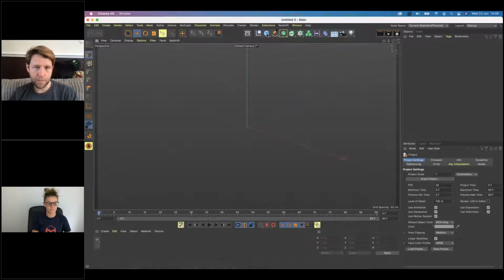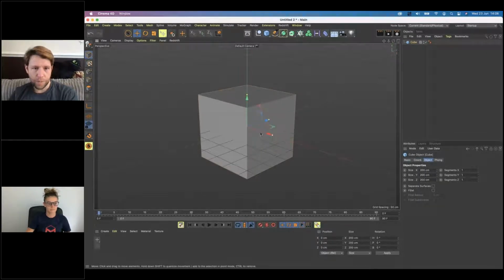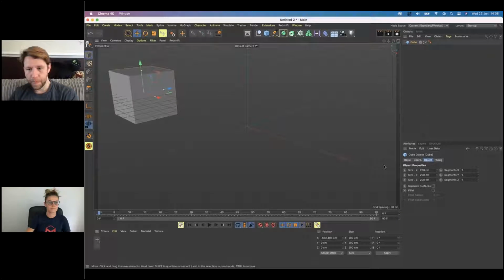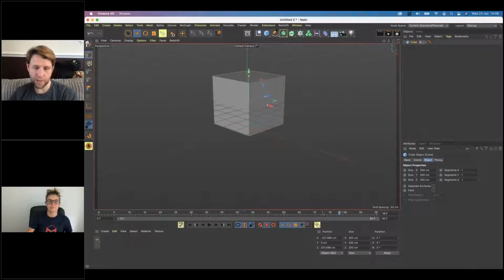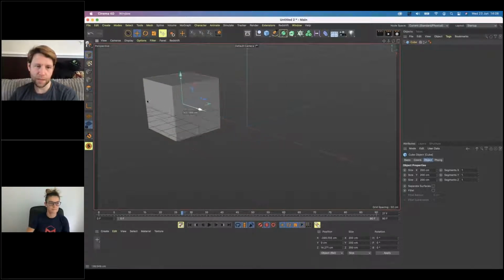Okay, let's have a look at another one. Let's create a cube, and I'm going to move my cube over there. And now I'm going to turn on auto keying, which is this second red record button here. The moment I press that, I get the big red outline that says everything that you do here will be recorded, sort of. That's the way it used to work. If I move my cube, you can see that it isn't recording any animations. There was a big change a couple of years ago with one of our versions that stopped this recording absolutely everything that you did.